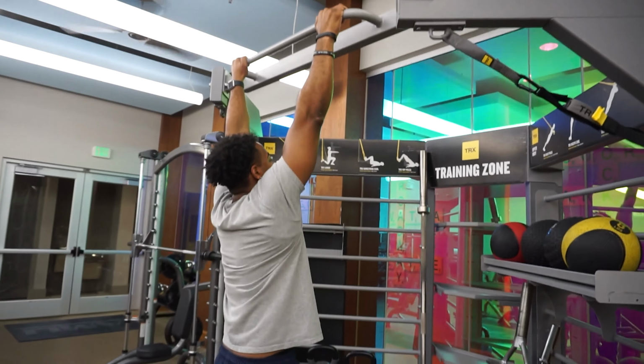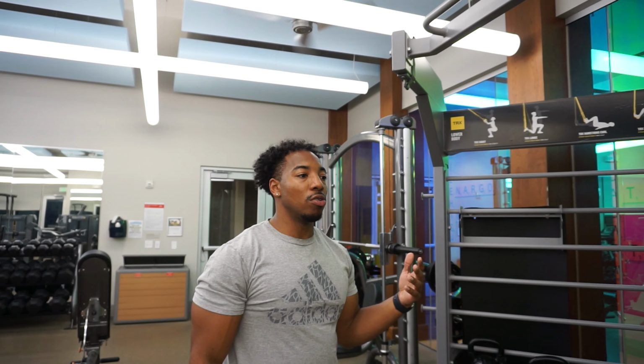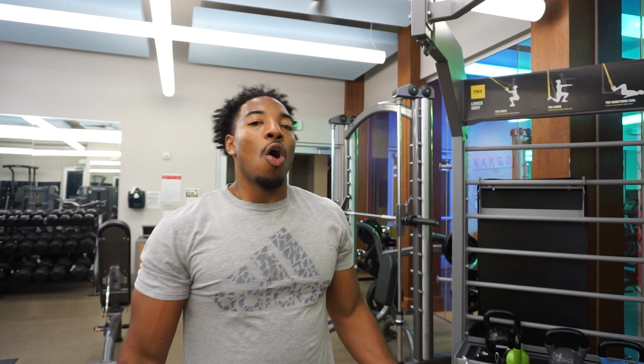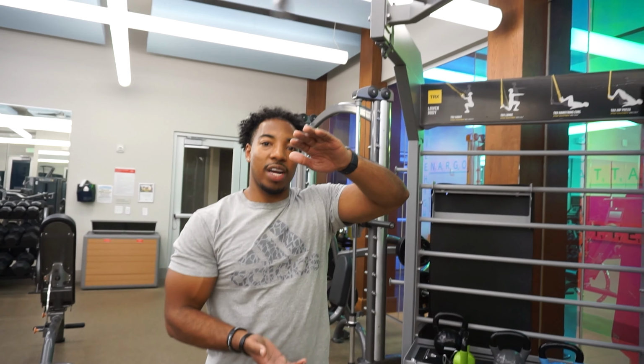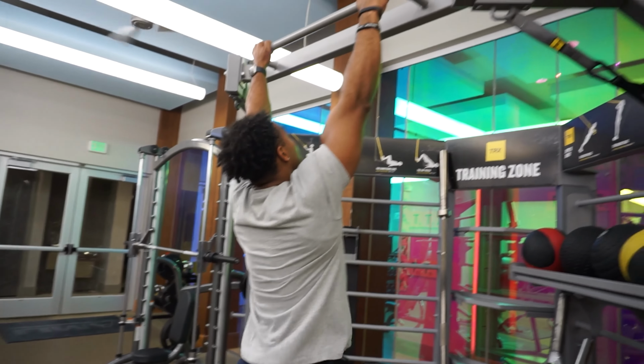And I would do this exercise maybe 3 sets for however long you can hold it. Let's say hold it for 30 seconds, 3 sets of holding it for 30 seconds. And what this is really gonna do is help your spine decompress. You're really gonna stretch yourself out, right? So let's get back to this.